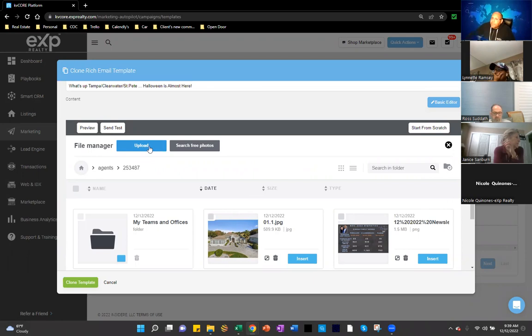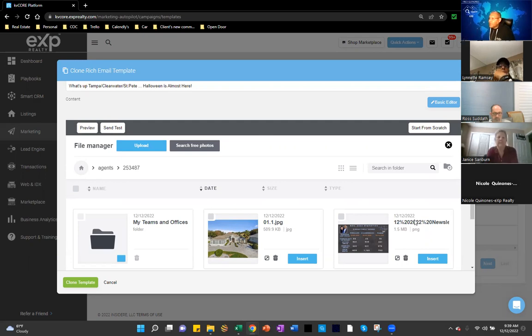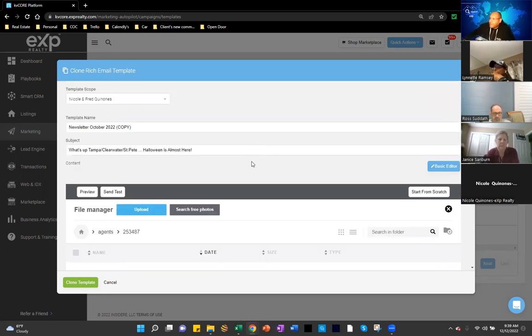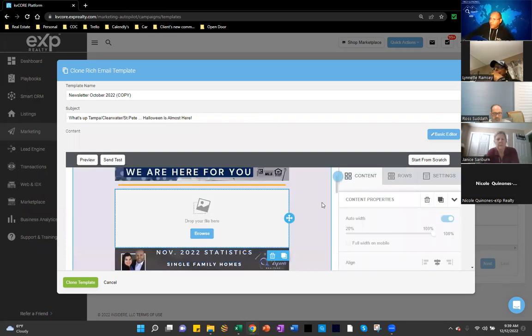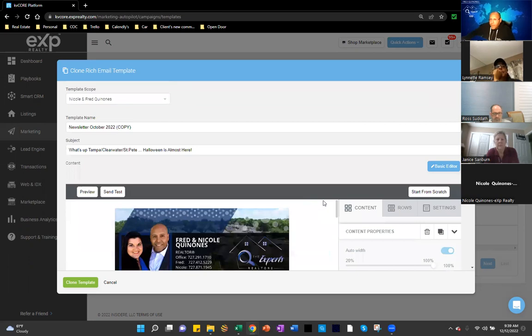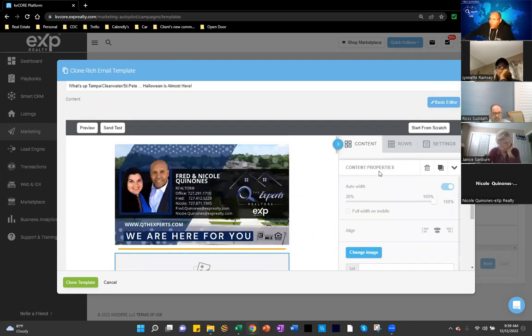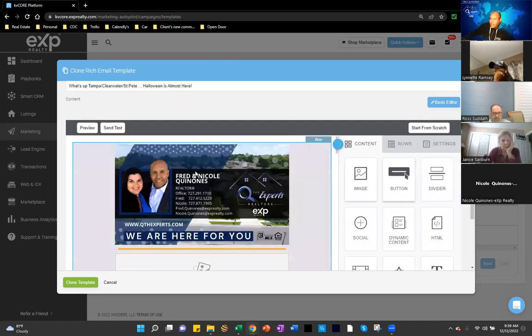Do you see my screen? Yeah. I don't have that button. Okay, so then just click out of the clone editor real quick. I'll go to add template, and then email template, because I don't have anything to clone. Okay. So when you go, are you here in this window where it's just a blank, and you have images and all this here?